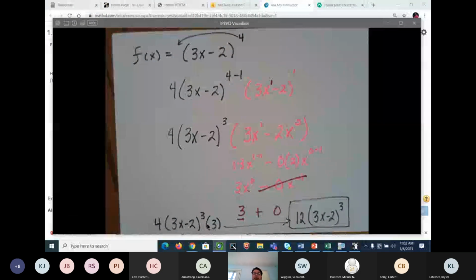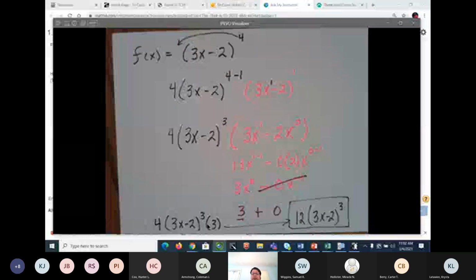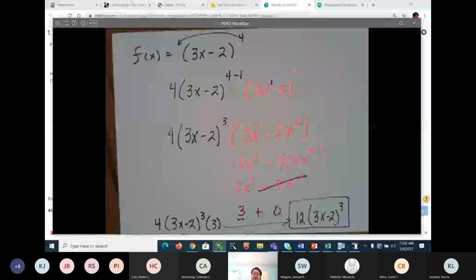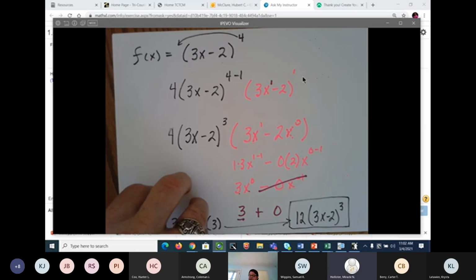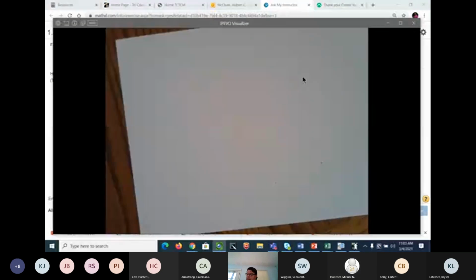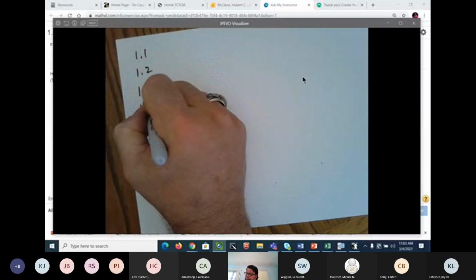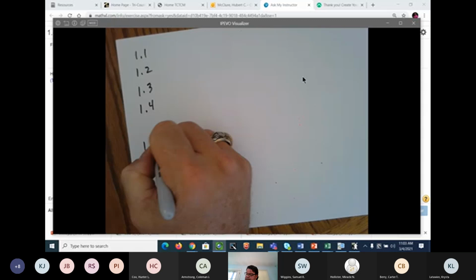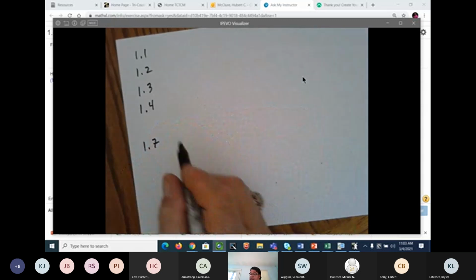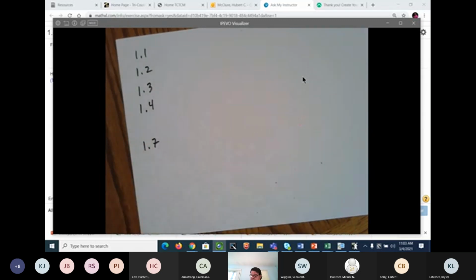Now, I realize that we are getting ahead of ourselves, but with that problem, I went ahead and showed you the chain rule so I could get one more section in today. So I don't want you working on, what did we say chain rule was, Ms. Hollister? 1.7? Yeah. So right now, tonight, over the weekend, y'all need to be working on 1.1, 1.2, 1.3, 1.4, and 1.7. 1.5 and 1.6 I haven't covered yet.